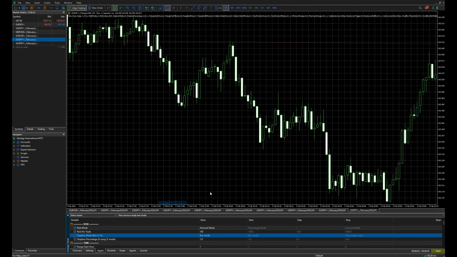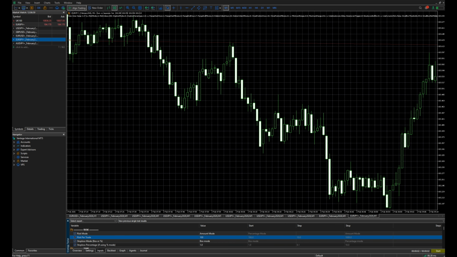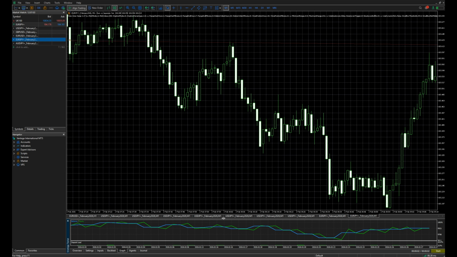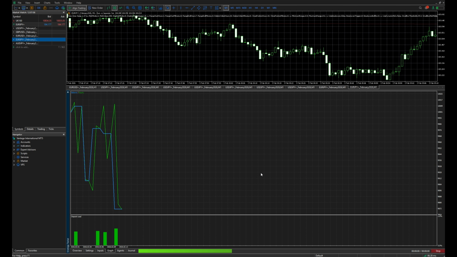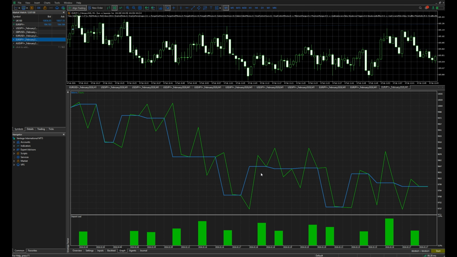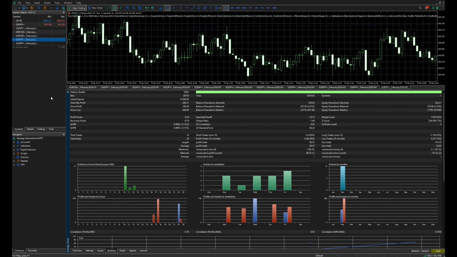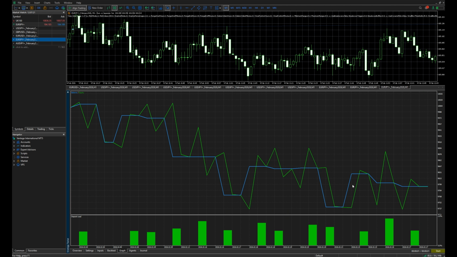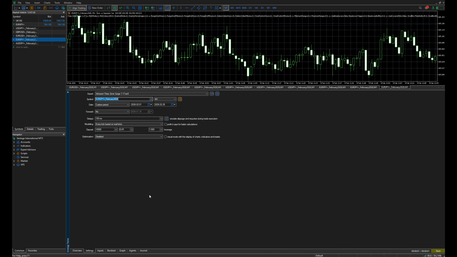And now we are going to, let me just make it smaller, to test the last one, which is Euro JPY setup 3. And let's see how this one performed. So the third setup, let's take a look, minus 206. So minus 2%, as we can see right here. Anyways, that's it for Euro JPY.